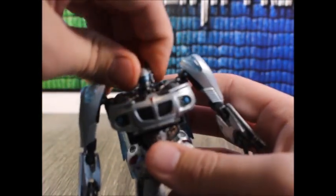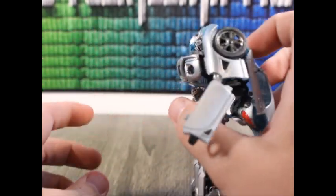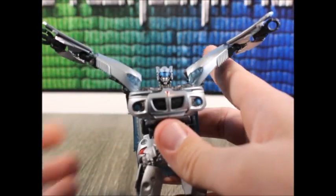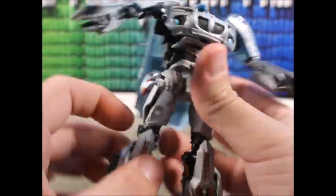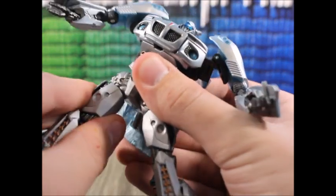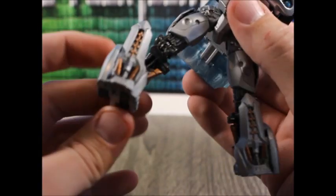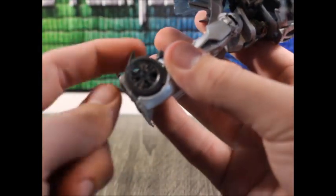Articulation on the guy is actually pretty good. His head rotates; it can look up that far, then a little bit more if you use the transformation panel. You can look down that far, even though he's so short I don't think he's looking down at anyone. Arms can move up a lot — full 360. Double bend at the elbow. Nothing at the waist, unfortunately. Legs move forward, legs kind of move back. Amazing spread. There's a thigh swivel — I think there is, and I just kind of painted over it. Knee bend, slight forward knee bend. Really weird ankles — ankle and like half the leg. And then this little heel spur can kind of move up and down.